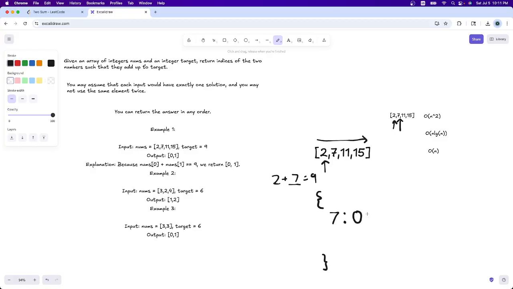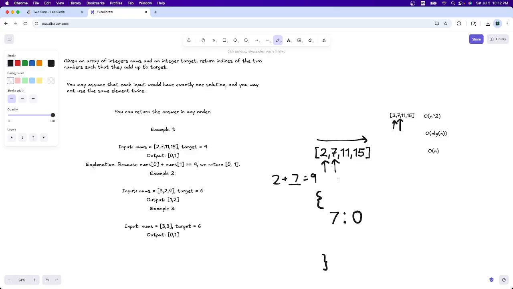Okay. So when we do find 7, which we find in our next element, so we'll go to the next element here. That's a 7, and we look in our hash map and we find that we have a 7 here. And so at this point, we know that we have a solution.